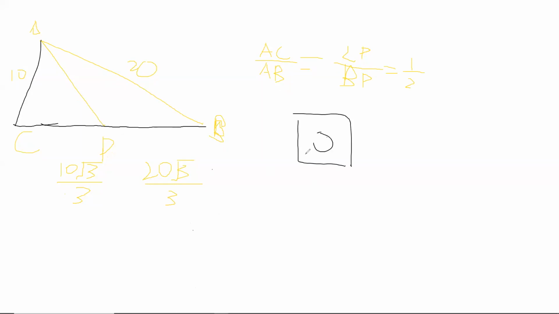Very good. There is only one cevian that would be the angle bisector. You cannot have two different points which give you the same ratio. So if the ratio is the same, AC over AB equal to CP over BP, then AP must be the angle bisector. Very good. Number 23. Anyone who can solve number 23?